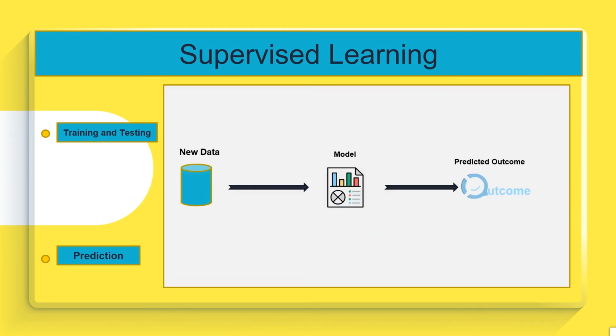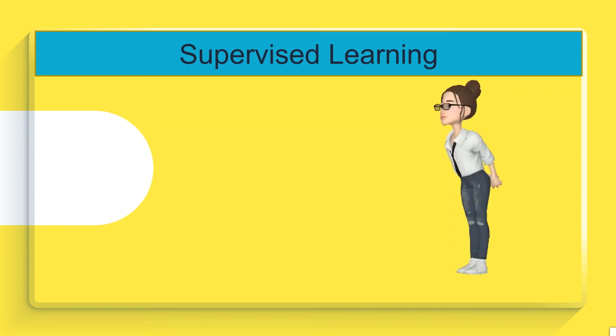If we look at the prediction part of any particular supervised learning algorithm, the model is used for predicting the outcome of a new data set. Whenever the performance of a model degrades, or if there are any performance issues, the model is retrained with the help of new data.